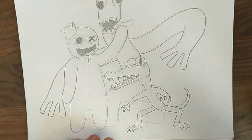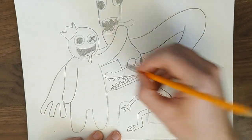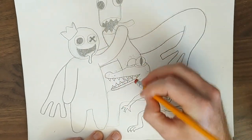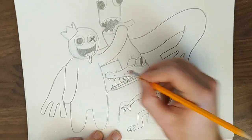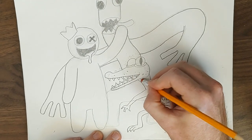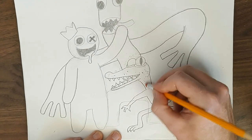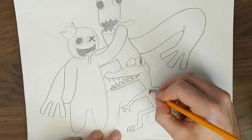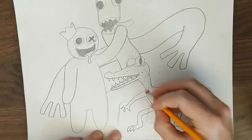But I am going to erase everything that I don't need around Orange. Lines that I drew inside him, lines where I can see green coming through him. So this is just part of the drawing process. Like, everything's not going to be perfect the very first time. And that's part of the importance of planning.